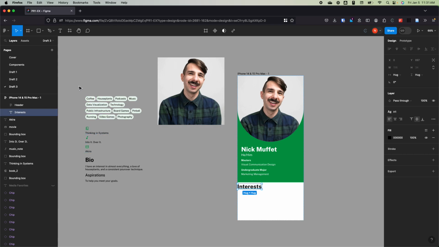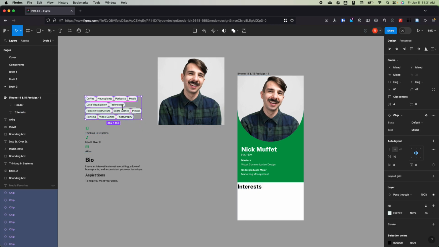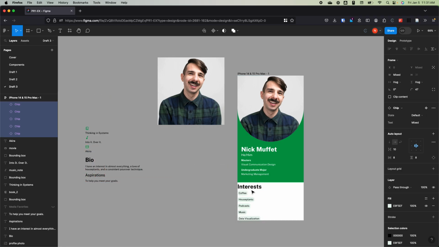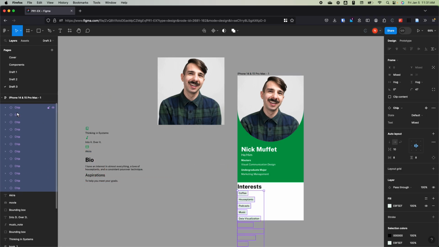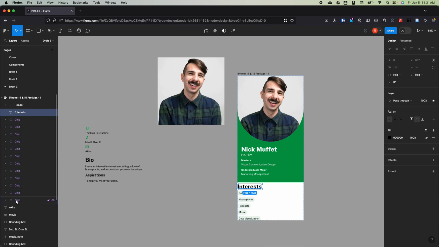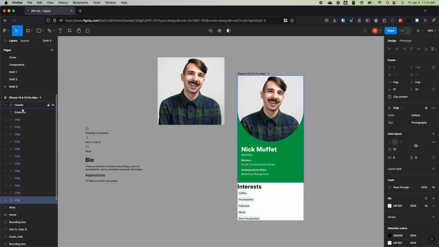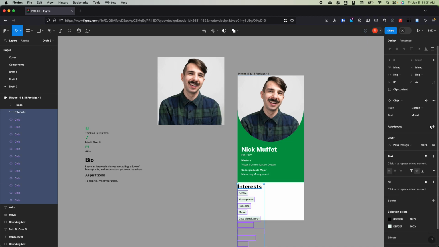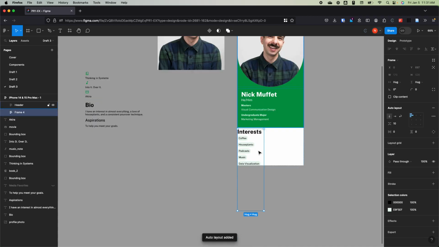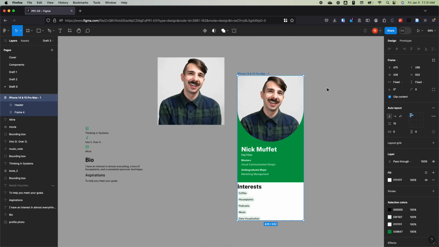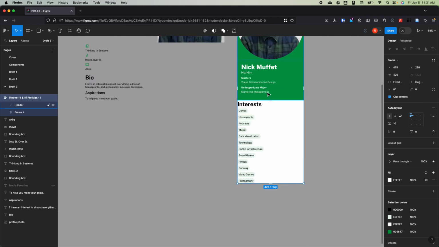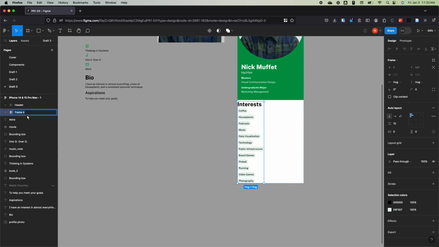Okay, so let's add these items in there. So we have the chips, we have my interests. So I'm going to group all these things together into auto layout. So you can see all those are grouped now. And then if I were to set the height of the parent frame to hug, it would expand to fit everything in there. But I don't want these to stack on top of each other. Actually, first, before we get there, let's finish what we started. Let's rename this to body.